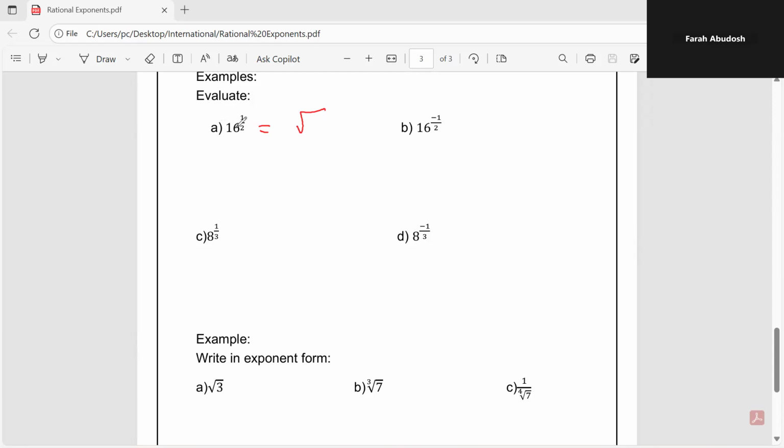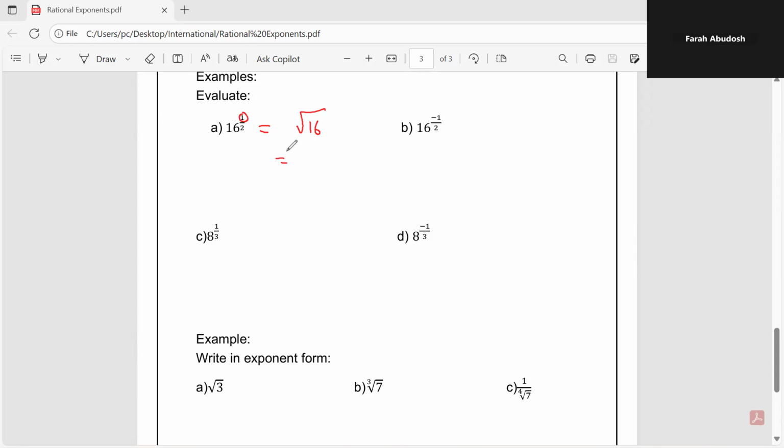We said that before. Rational exponents. The power is a rational number. A rational number is a fraction. So the denominator of the fraction is the degree of the root. Here we have 2. I told you that, you don't have to put 2. We have the number 16. Here the 1, which is the power of the 16, just don't put it. Any number to the power 1 is itself.